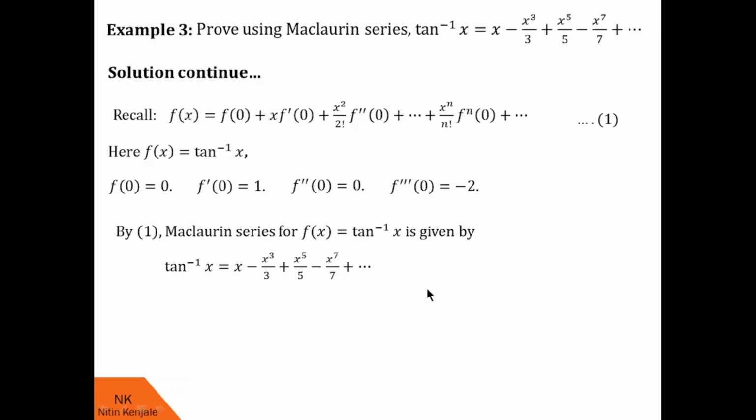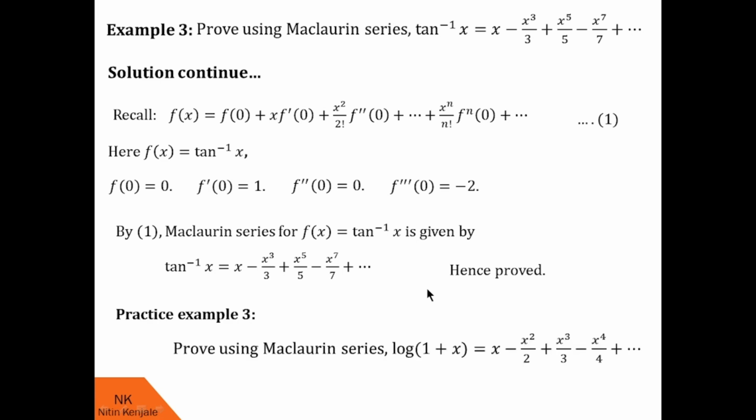Now I have a practice example for you which is similar to this example. Here I ask you to prove the Maclaurin series for log of 1 plus x is equal to x minus x square upon 2 plus x cube upon 3 minus x raised to 4 upon 4 and so on. I hope you will prove this series also. Please write me in the comment box whether you are able to solve these practice examples or not.